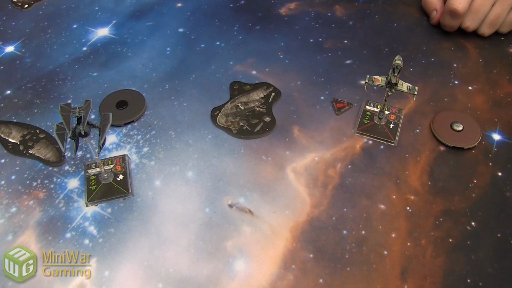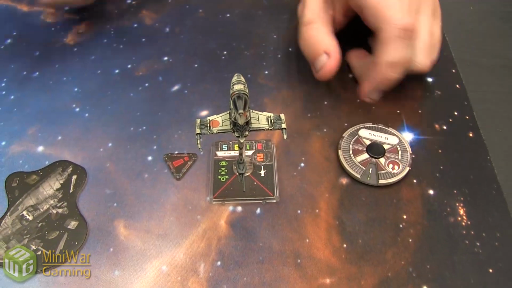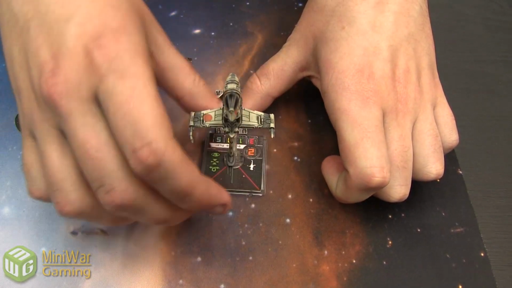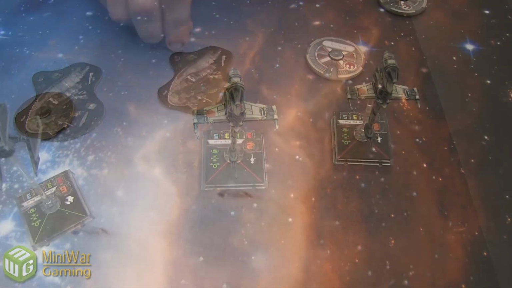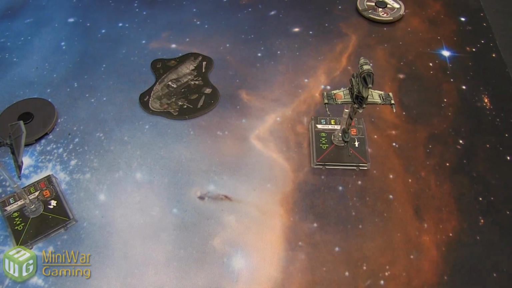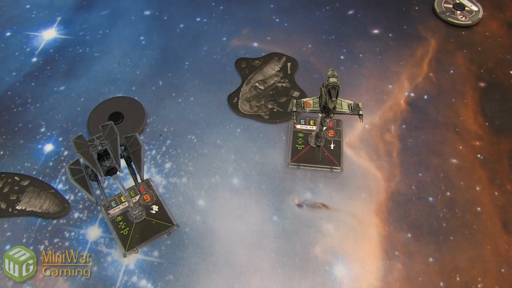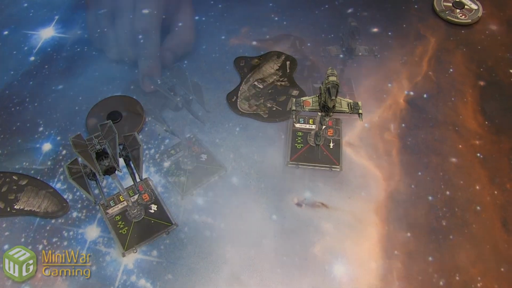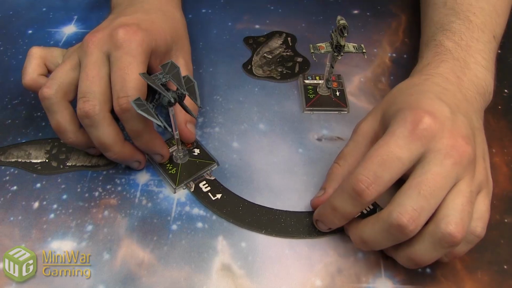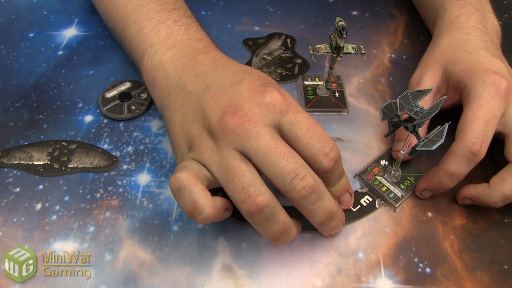Our 2 ships kind of racing against each other almost. B-Wing is going to flip over 1 straight ahead to clear his stress. If only it was that easy to clear stress. Looking at the board, I think I'm going to attempt to do a barrel roll. Barrel rolling as far as I can without actually touching that debris field. Okay, so I'm flipping over a hard turn, and going there.